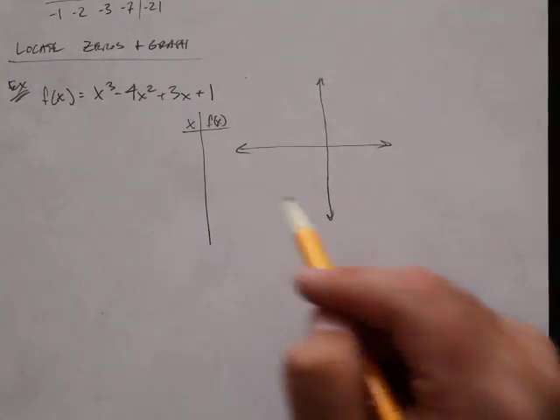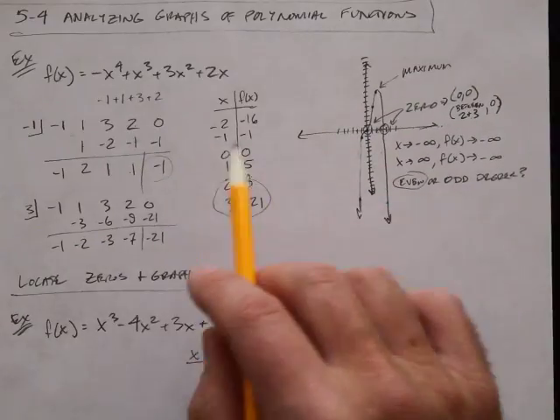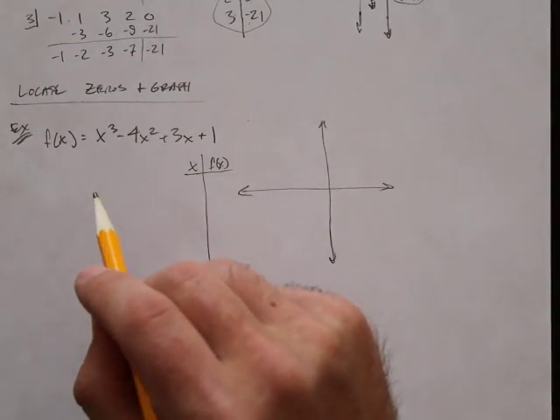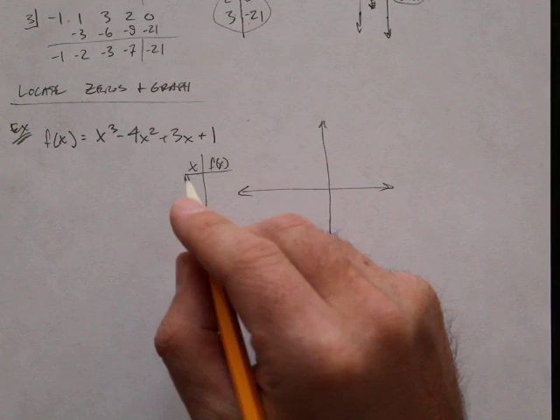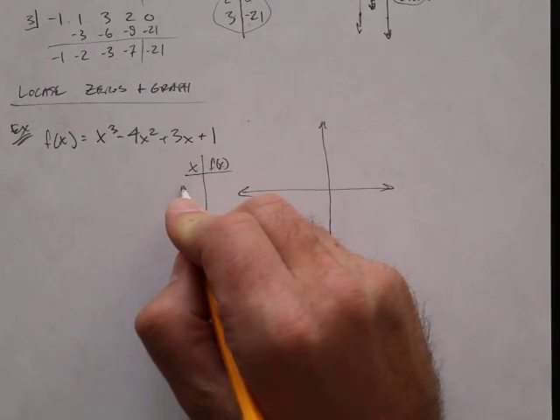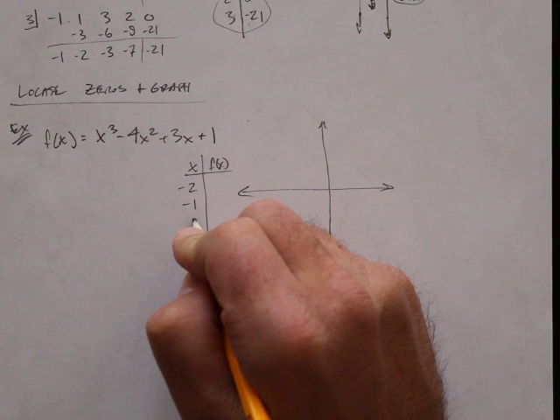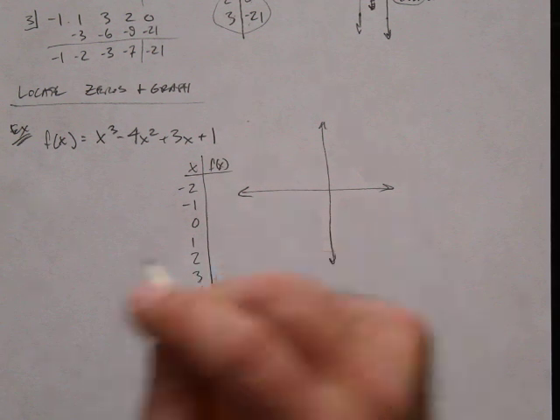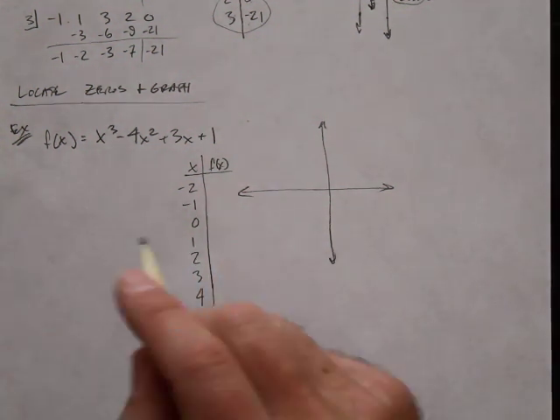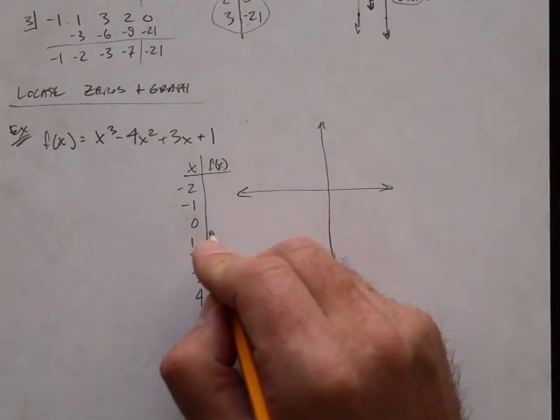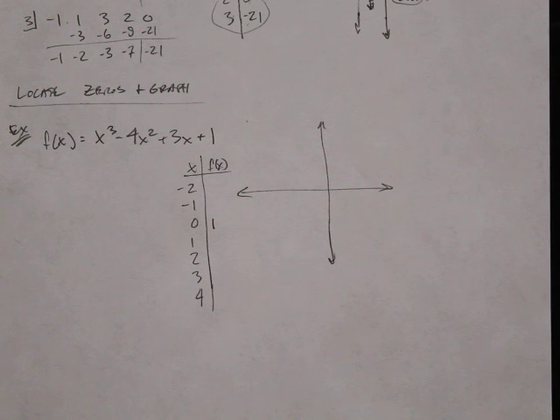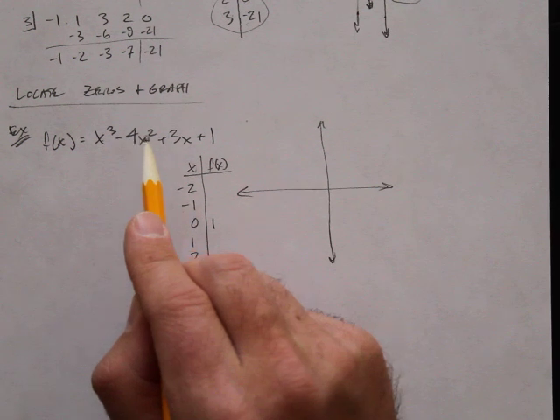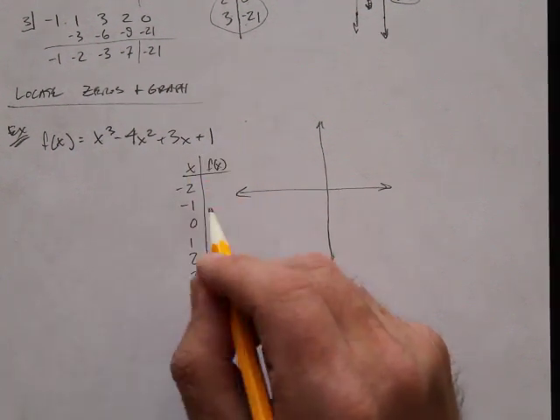If you want to pause and get to work on this the same way that we did on the first one, go ahead. I'm just going to keep going. I need to plug in some values for x, and I'm going to use the same ones I did last time: -2, -1, 0, 1, 2, 3, and this time I might even need to do 4. If I plug in 0 for x, I get 1. If I plug in 1, I get 1 minus 4, which is -3, plus 3, which is 0, plus 1 is 1.